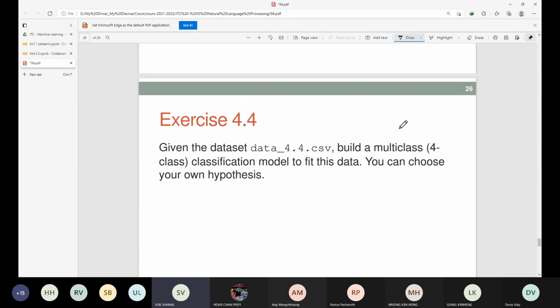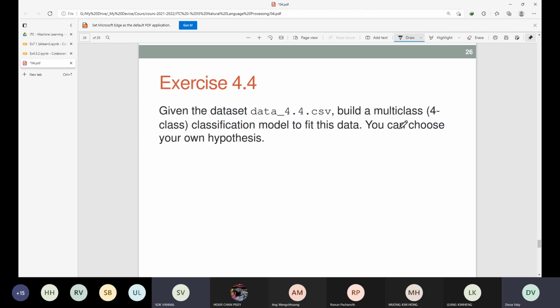Okay, yeah. So now another exercise, 4.4. This one is a multi-class classification problem. If you look at the data, you can see that the label can be the value 0, 1, 2, and 3. So we have 4 different classes.